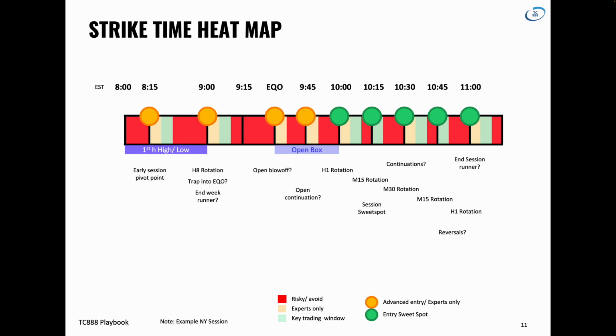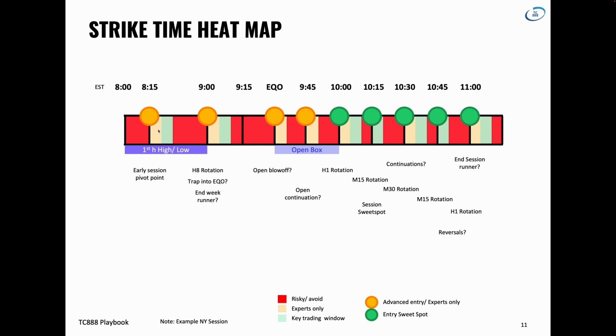I think this is very valuable, and that's what I'm doing every day. So really think about the time rotations. These are the time rotations. I mean, the whole session is a time rotation, of course, because at 9 o'clock you have the 8-hour rotation. So this is 8-hour, 4-hour rotation. Sometimes you get a big move into that as discussed, and you potentially go in with this pivot point. And you see here, the red zones are times where you definitely don't want to take a trade.